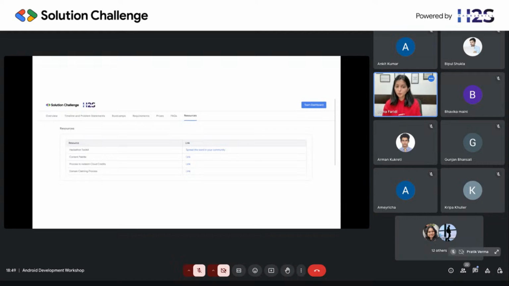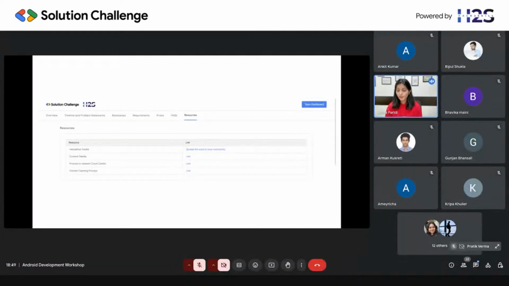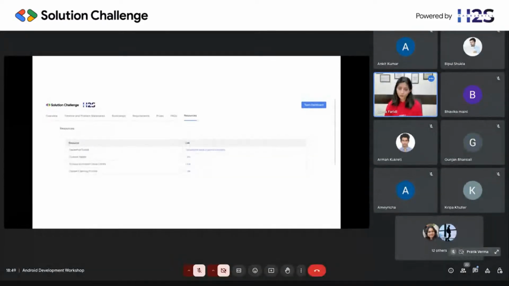So this is a social toolkit where you'll find all the communications that you need. After this is the content palette, which is a compilation of a lot of useful resources for you, where you can learn about different technologies, where you can upskill yourself, do some self study and all of that.